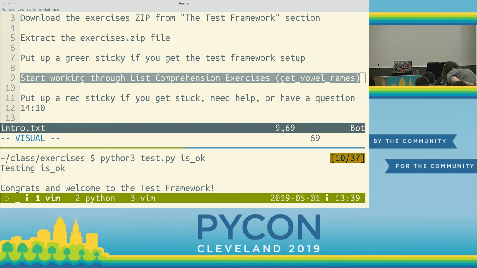So I asked this before you all came in. Who got an email from me last week? The email that I sent you last week had a zip file in it. I said you could download it. It was the wrong zip file. So delete that zip file. It is the wrong zip file. Download this zip file now on the website. I made a mistake last week. I sent you the wrong zip file. Sorry about that.